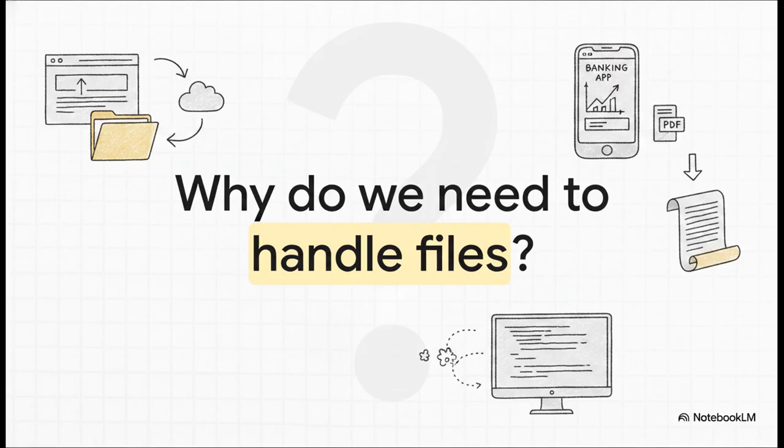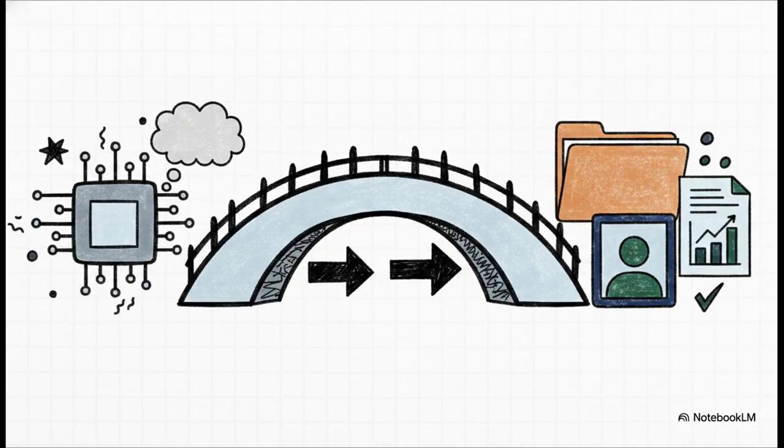See, when you're running a Python script, any variable you create only exists temporarily. The moment that program finishes execution, poof, that data is totally gone. Because of that, file handling is literally the vital bridge between your code's temporary memory and permanent real-world data. It lets you take a user's input, maybe a profile image or a text file, process it, and then spit out a permanent result, like a new CSV or an admission card. Without it, our applications would have absolutely no memory of the past.